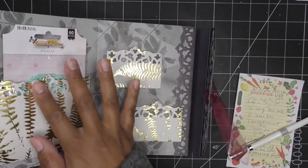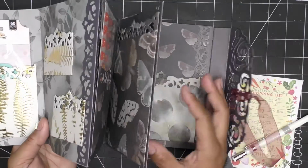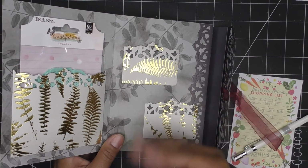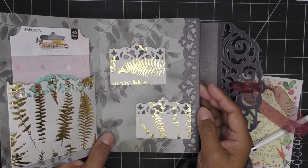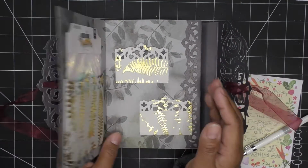So what I'm asking you to do is this part of it. You're going to make 4 of these. We're not sticking them together. We're not making them the book yet. We're not doing anything like that. I just would like you to send in 4 separate cards. Of course, I'll walk through it in this video. So it's kind of like the folder swap, but instead of folders, it's these things. And at the end, we will put it together.